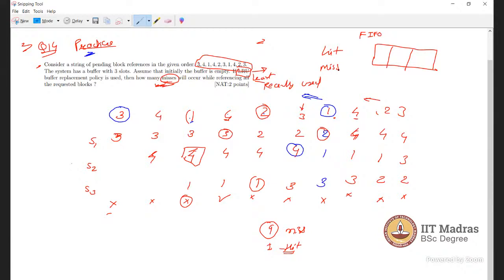There are 2 pointers, right? One pointer is the front pointer, and the second one is the rear pointer. This is the front pointer, and the back one is the rear pointer.